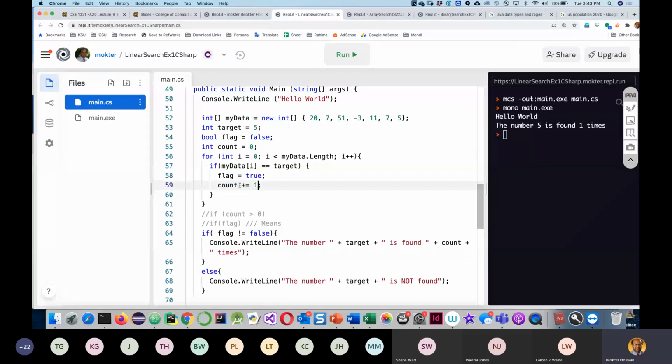We say count plus equal 1. This is equivalent to count equal to count plus 1, or count plus plus. All these three lines are equivalent, whatever you write. Or you can say plus plus count. That will do.